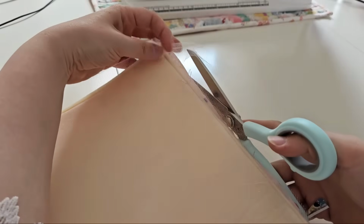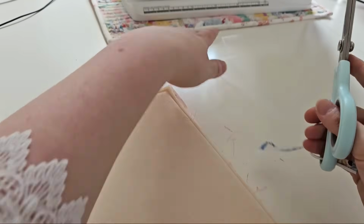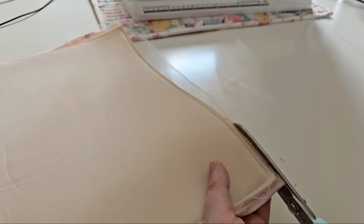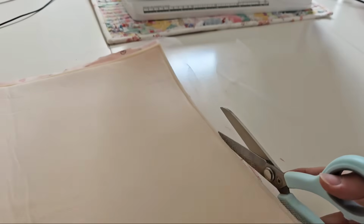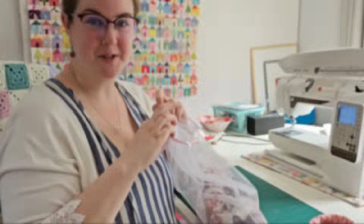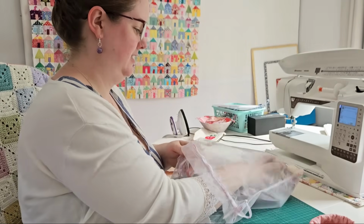Now you might have noticed that I wasn't using my walking foot, and I won't be using my walking foot to quilt it. The main reason being is obviously the walking foot would be of great benefit on this project, but the teeth will pull on the netting on the top, so I don't want it to cause any issues with the netting. Now is where all the fun starts, and you can get out all of your scraps.